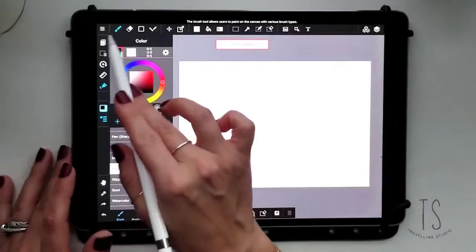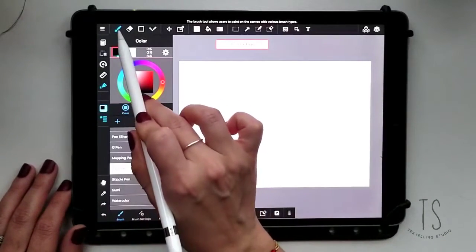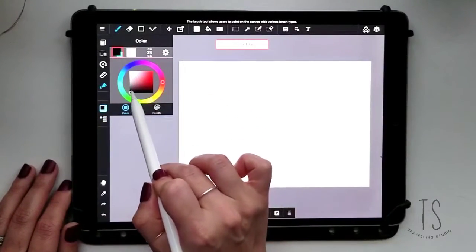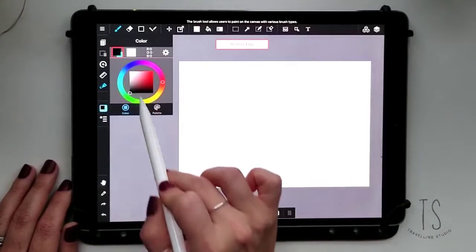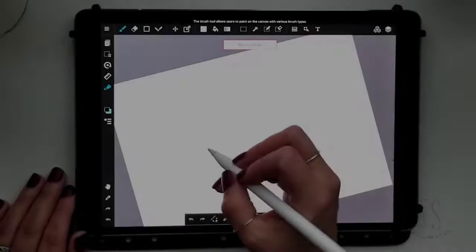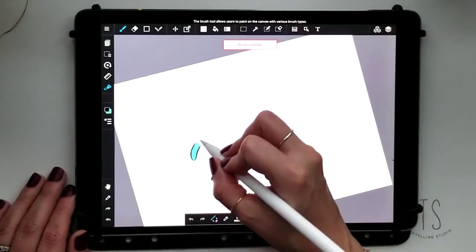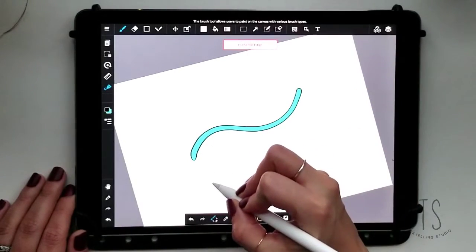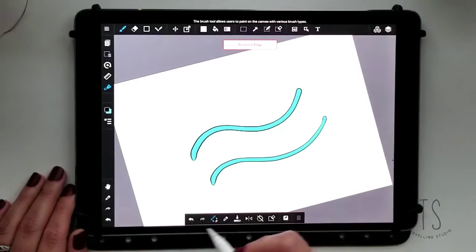Let's do a ribbon. Alright, so we are going to go ahead and click on our pencil and the color that you want to use. We are going to keep it in black, and let's make the ribbon. Alright, so this is the edge pencil, so I don't need that one.